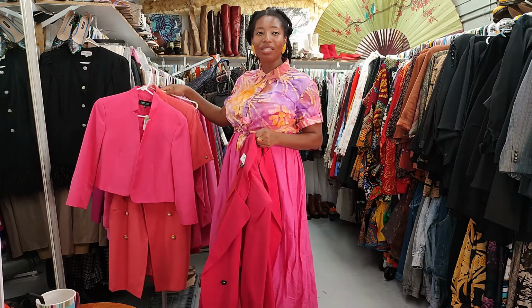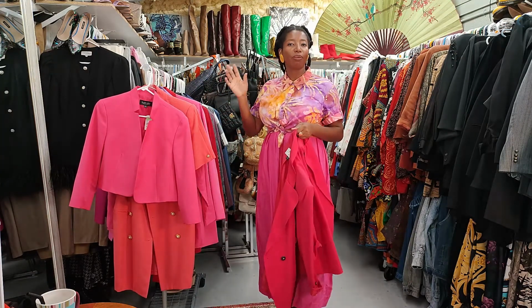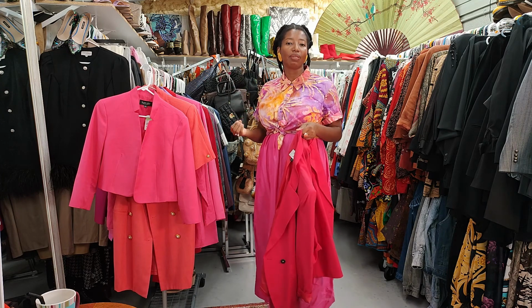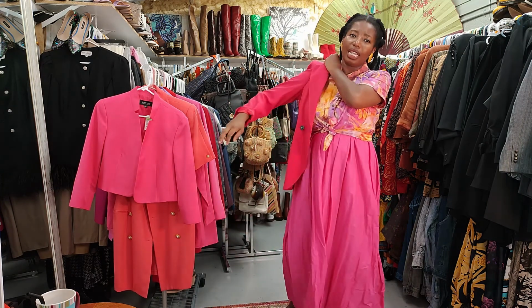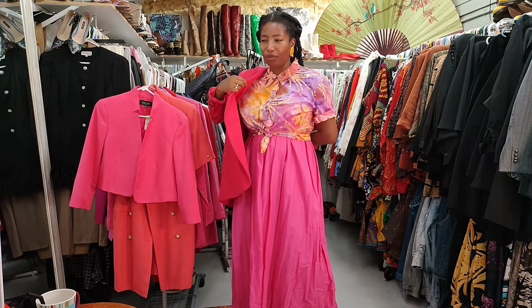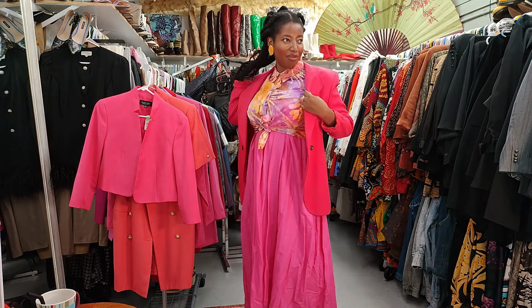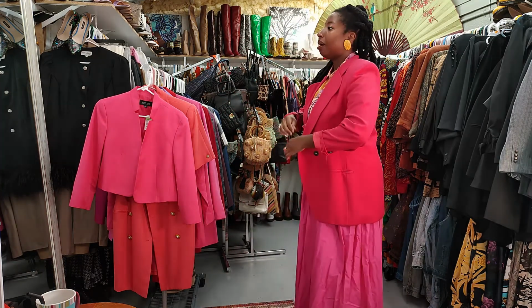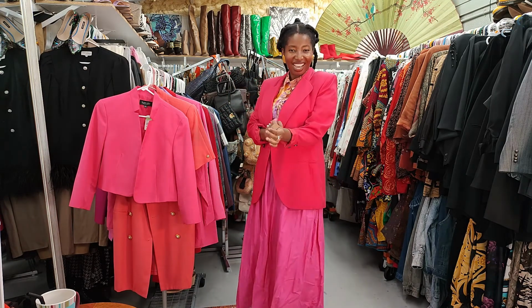I want options. I love colors. I love prints. I just want a lot of stuff to make my choices and be my creative self as far as fashion is concerned. So this is not to say I want to have 10 blazers at the end of the day. Oh, no, please. If you are a minimalist, I mean, more power to you, because I could not do it, at least not right now. Yes, this one I love.